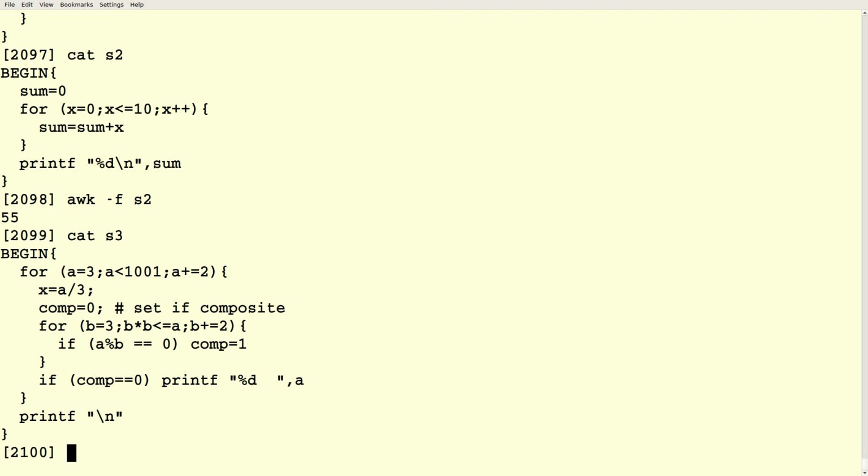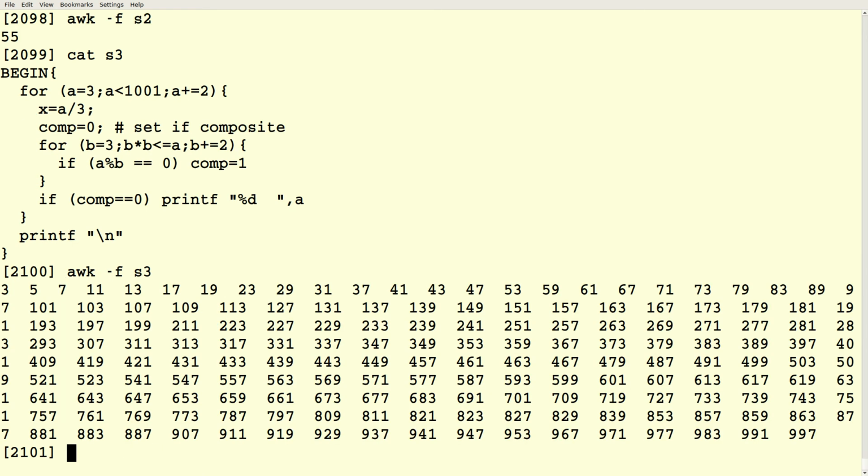And here's a program that prints prime numbers from 3 to 1,000. And it's just kind of a standard nested loop prime number tester. And if our number is not composite, it will go ahead and print it out. And I can run that with awk, and there's a list of prime numbers. So I don't even need to use this to process files. I can just use it as a kind of quick go-to programming environment, a little more natural than doing things in bash, right? I can say if, and I can do arithmetic and so on, but I still don't have to compile it and declare variables and stuff like that. So there's lots of capabilities there.